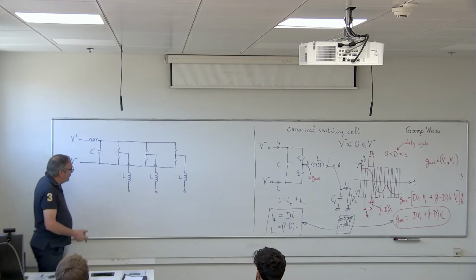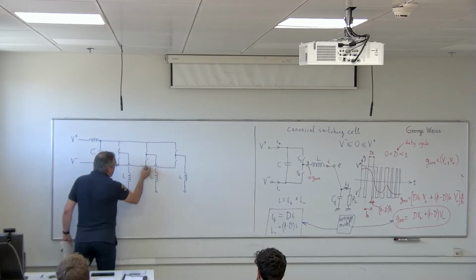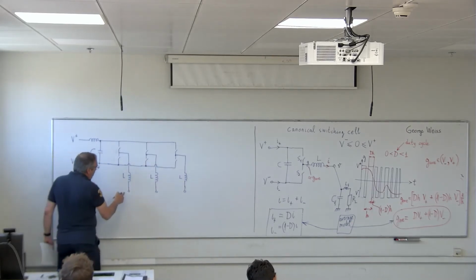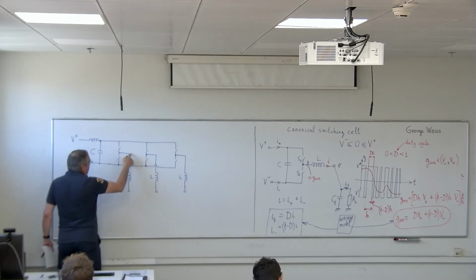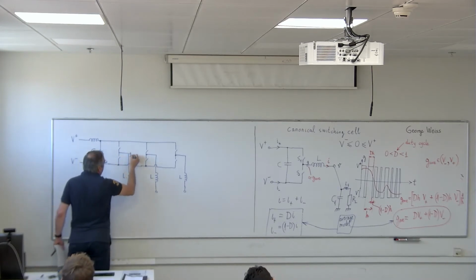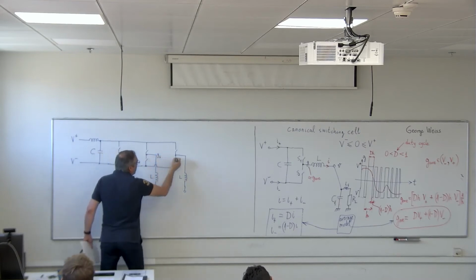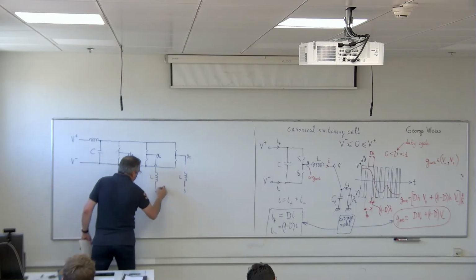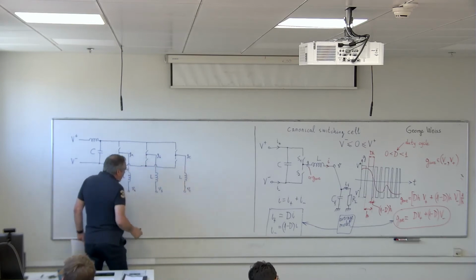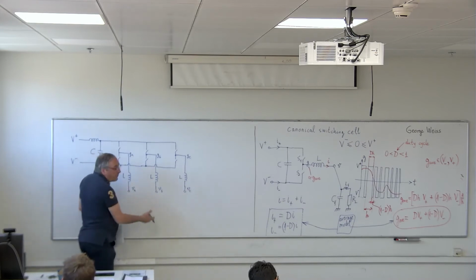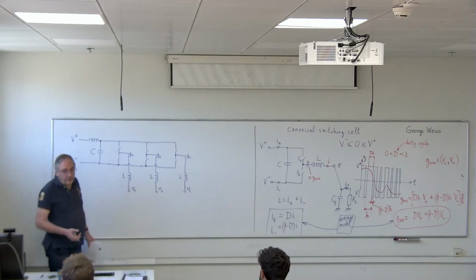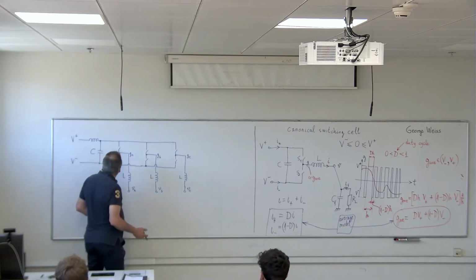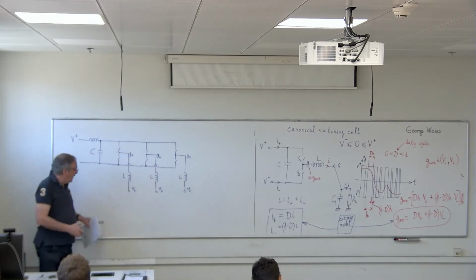You see that each canonical switching cell will produce here a voltage which is as if you see the average voltage at point G. So let's call this GA, GB, and GC. And this is now, let's say, VA, VB, and VC. This will be connected to some circuit. For example, it could be the power grid, or it could be an electric motor. Very often you have such an arrangement to drive an electric motor.